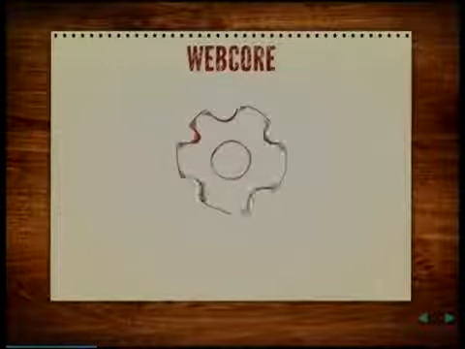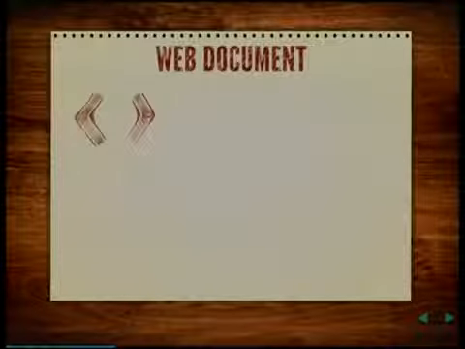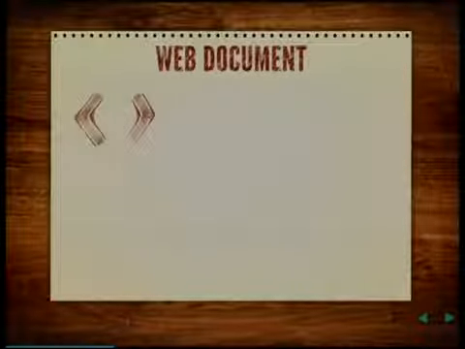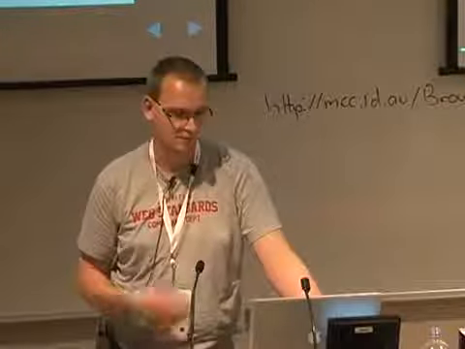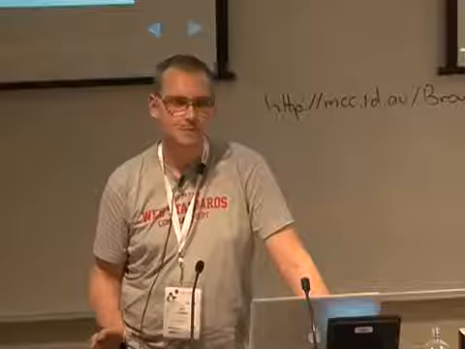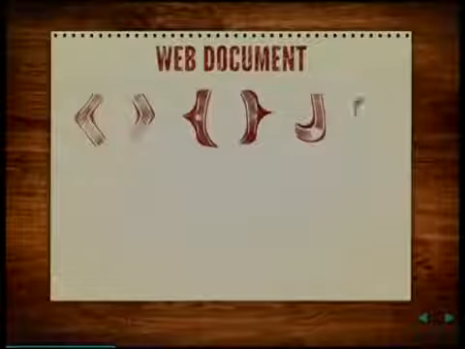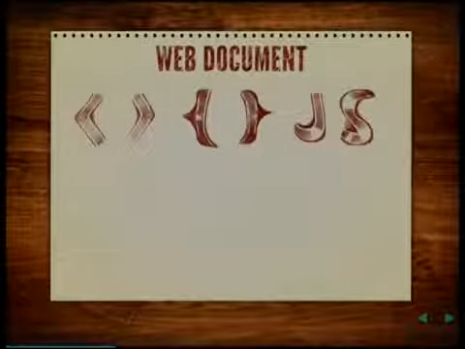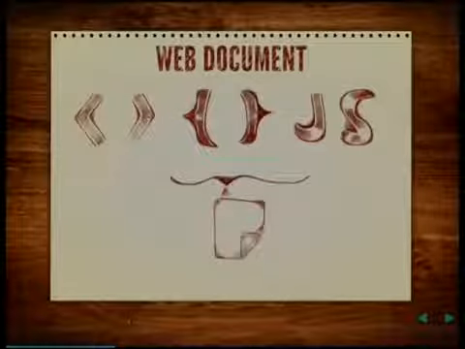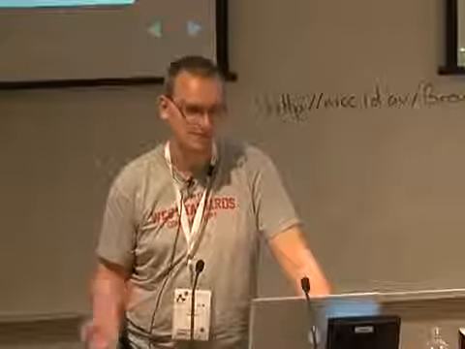But in this talk, I will just speak about Web Core. First, we have our web document. This consists of markup: HTML, XML, SVG, MathML. All that needs to get parsed and structured into a tree or something like that, so that it can be read. Then we have CSS for styling. There are also other styling languages, but I think on the web currently the winning one is CSS. And then we have JavaScript, of course. All three components together create our web document and are used to build our web pages and web applications.